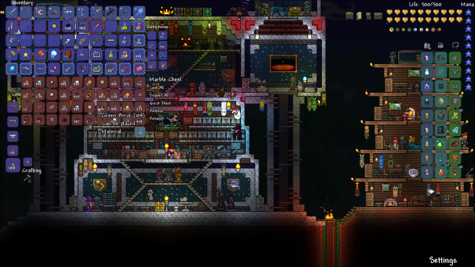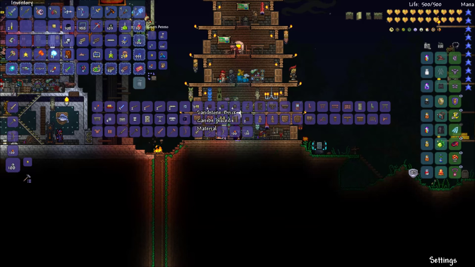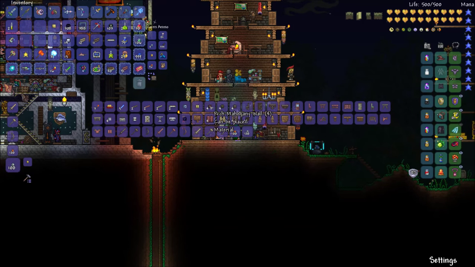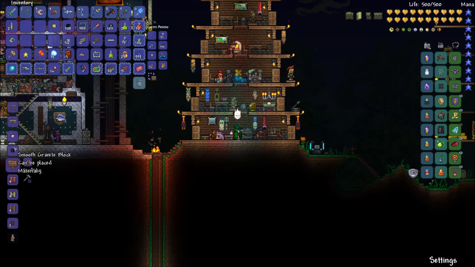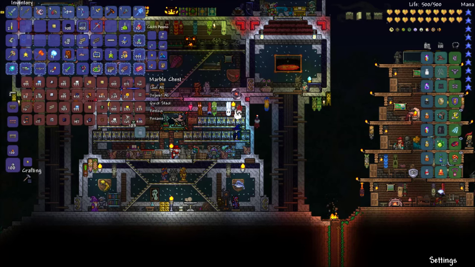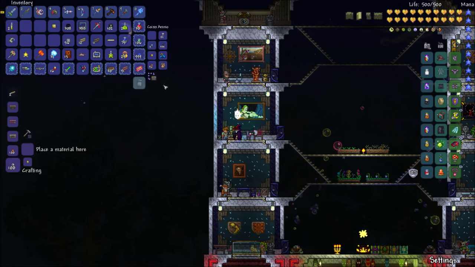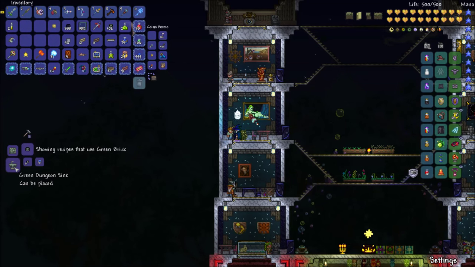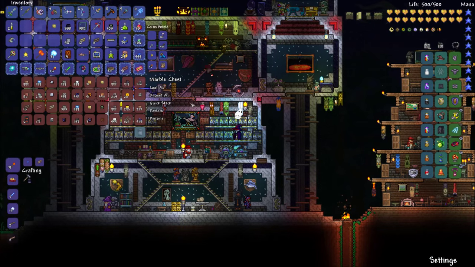Demonite. Can we make green brick wall? I think that would be better than gray brick, just for cosmetics. Boreal, rich mahogany, no. Smooth marble. We can make some of that as an accent, I guess. I'm gonna test the palette. No green brick. Dang it. Mr. Guide! Help. I can make a sink and a chest. No, I don't need a green dungeon sink. That's disgusting.